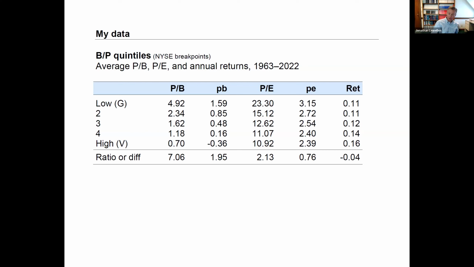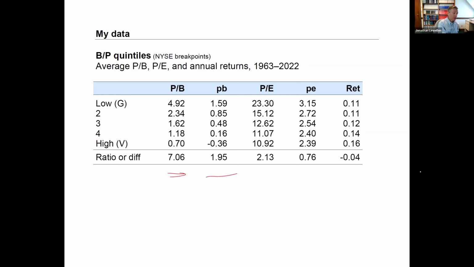So, for example, just to highlight a few issues, we're looking at price to book portfolios here. Obviously, we're going to have very large cross-sectional variation in price to book ratios. What I've got in the bottom row here is the ratio of the top row to the bottom row, or the difference depending on if it's a log or a raw. There's sort of a 7-fold difference between the price to book ratio of growth stocks and the price to book ratio of value stocks. That's the top row divided by the bottom. In log terms, it's a log difference of 2.